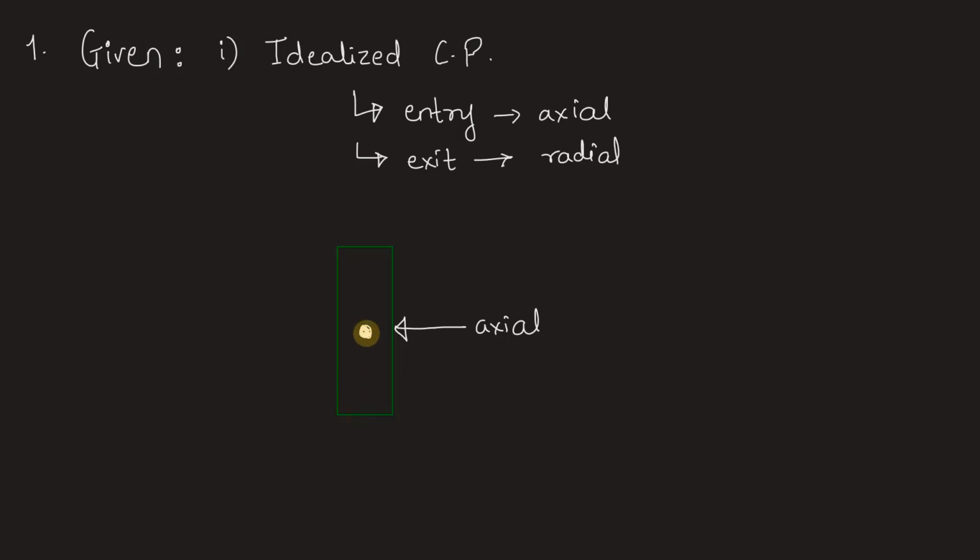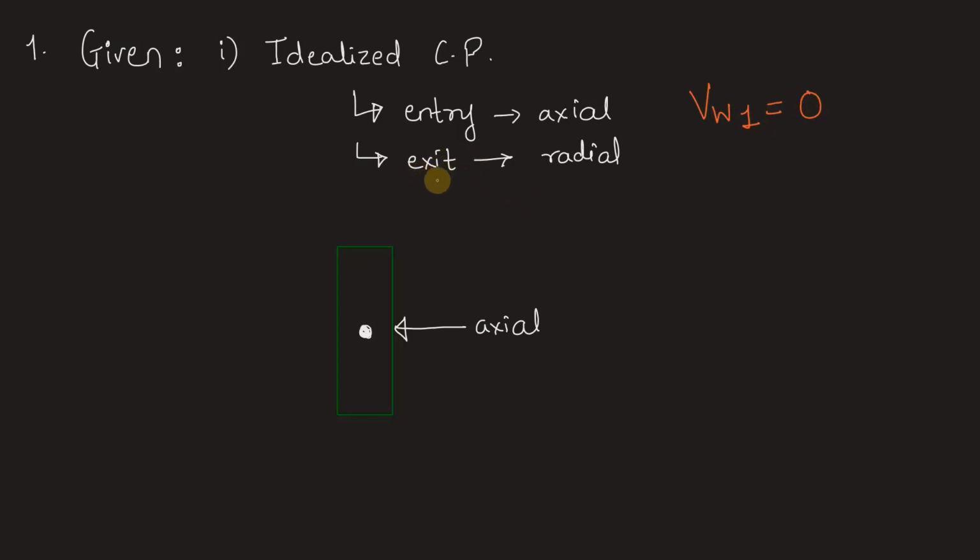That means it's along the direction of an outward perpendicular from the plane of screen. So entry of the flow and exit of the flow are not in the same plane. They are in two mutually perpendicular planes. Now as the entry of flow is axial, we do not have any component of velocity that is tangential to the impeller. And tangential component is called the whirl component. So whirl component at inlet, that is V_w1, is equal to 0.